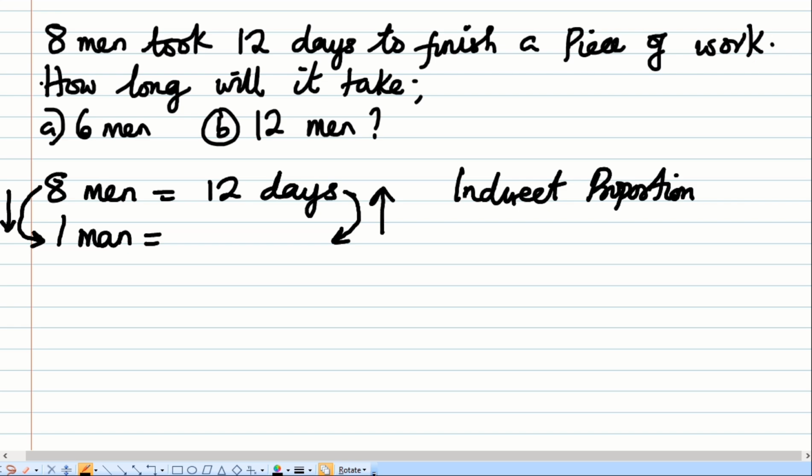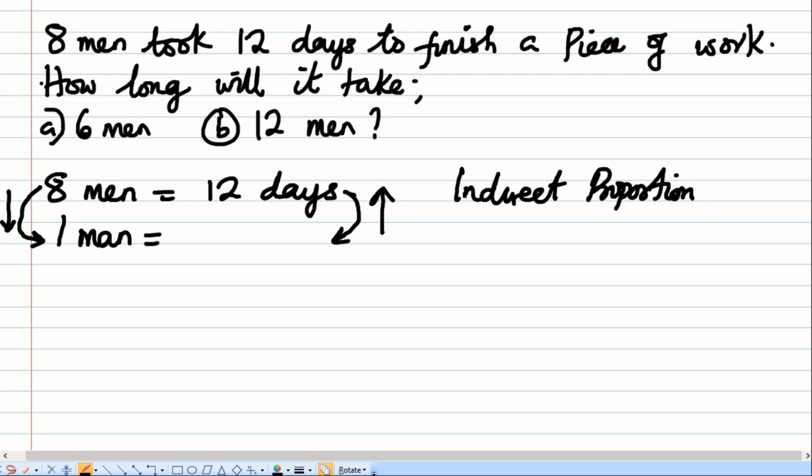So when I'm solving a question that is indirect proportion, for instance in this case, I'm expecting the number of days for 1 man to be much greater than 12. Now, if I get an answer that is less than 12, I don't need anybody to tell me. I'll just look for where I got it wrong. So understanding this is better than just knowing the process of solving. So try to understand it first. That's the most important thing.